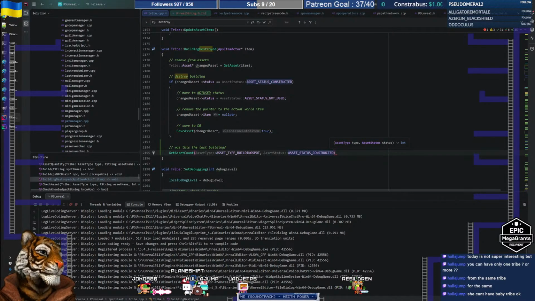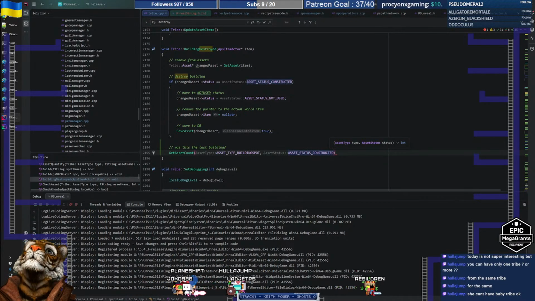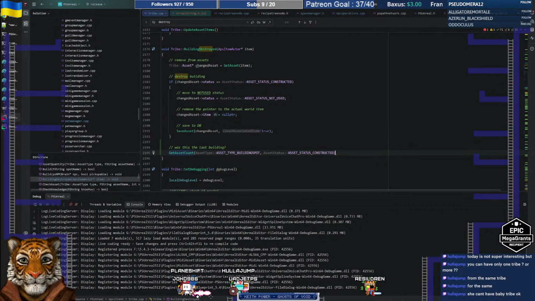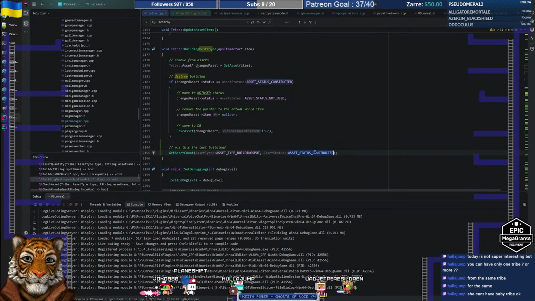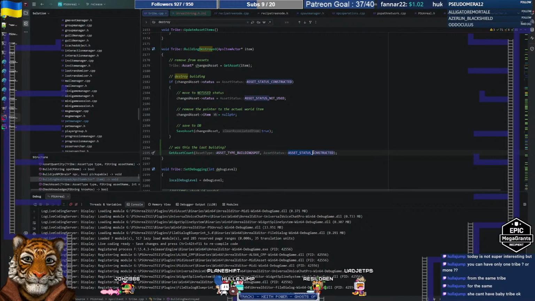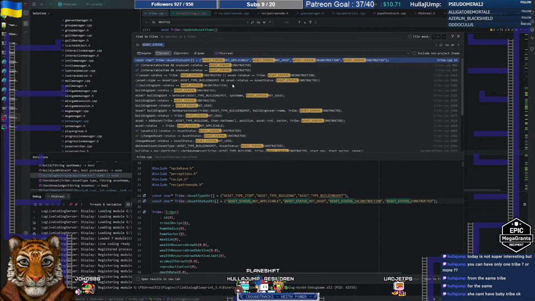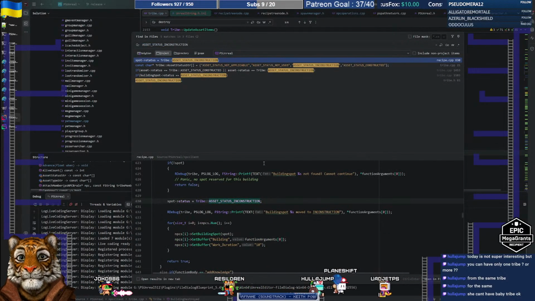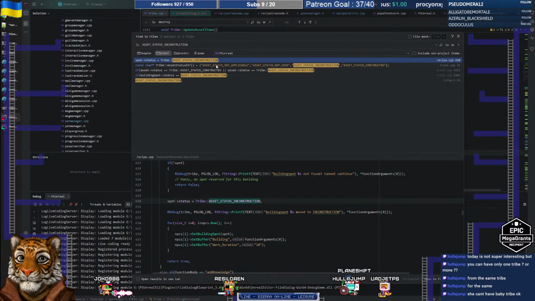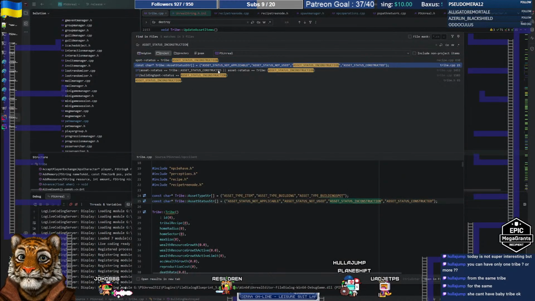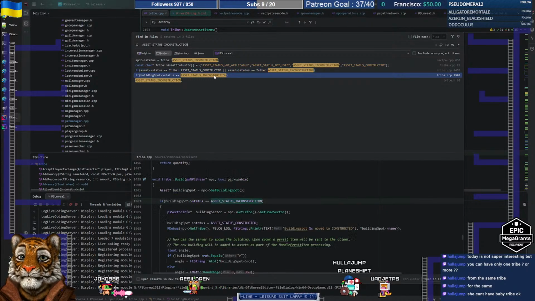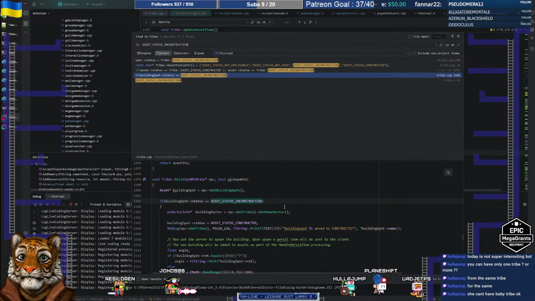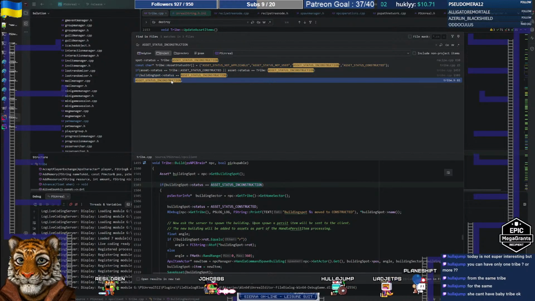I don't know if I want to check constructed and in construction. But at the moment, I think we will go with constructed, because I don't think we are really using in construction. Are we using in construction?